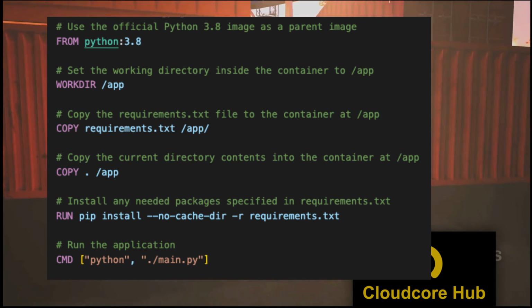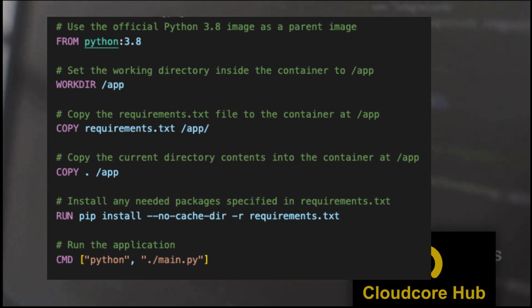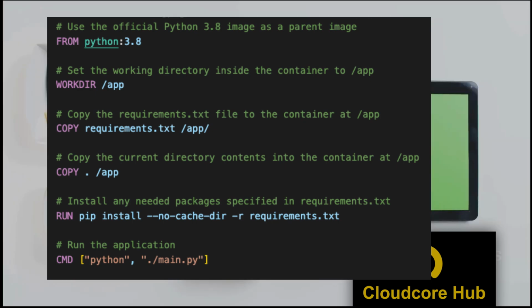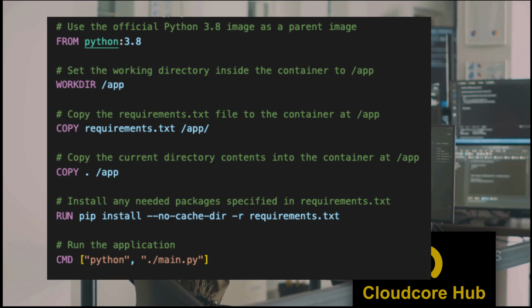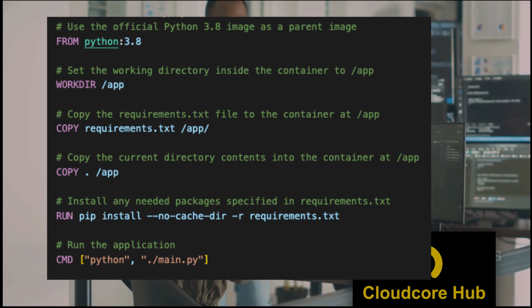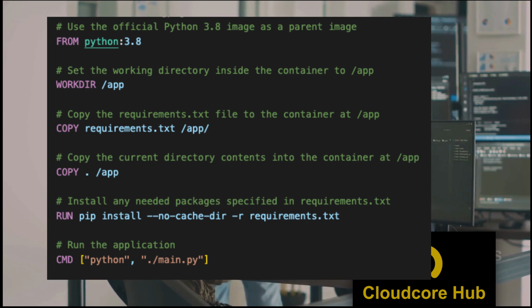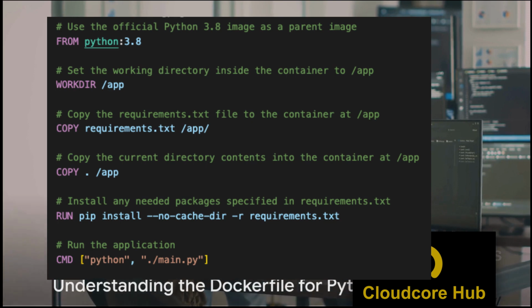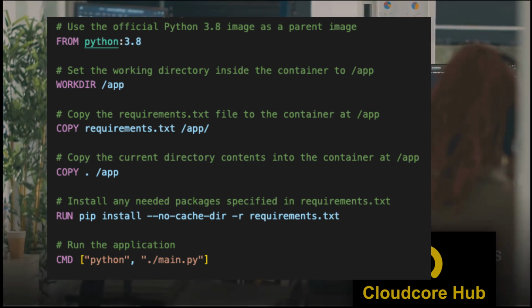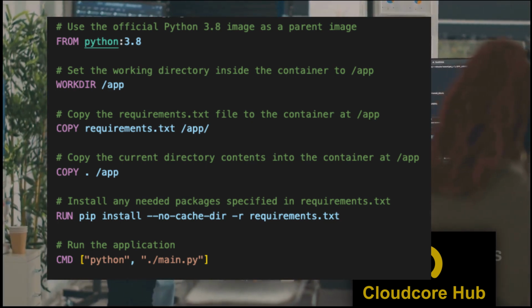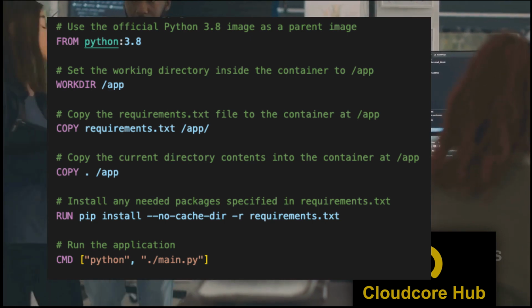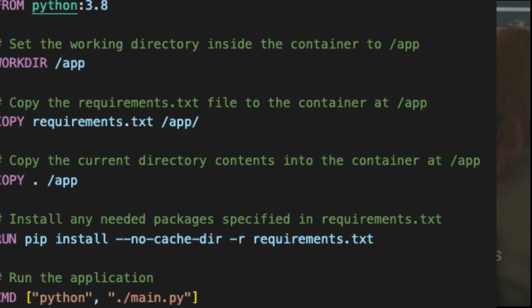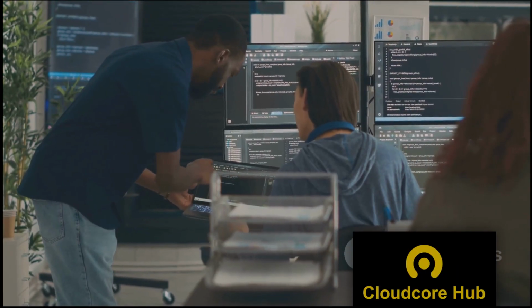After that, the next command is the RUN command. This command signals Docker to carry out a command line instruction. In our case, it's executing the installation of Python packages found in requirements.txt. Next is the CMD command. This command sets the defaults for running the container. For our application, it's programmed to run our Python app. To recap, a standard Dockerfile for a Python application comprises these lines. Each of them is an instruction, constructing our Docker image in a systematic approach. In the next chapter, we'll replicate this process for a Node.js application.